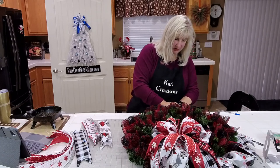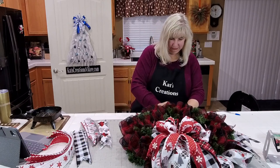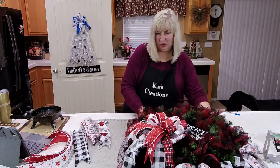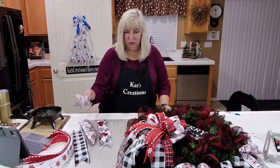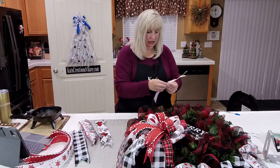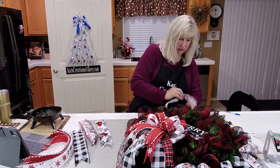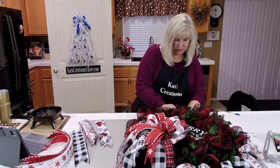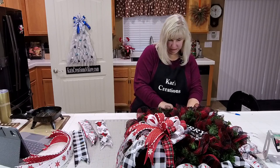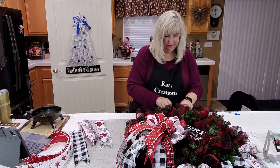I was trying to find a place to put my 2.5-inch ribbon. Well, because I think it's okay to use a design for inspiration. I don't think you should really copy it 100%, but try to find a way to make it uniquely yours. I had my tie below. There we go.